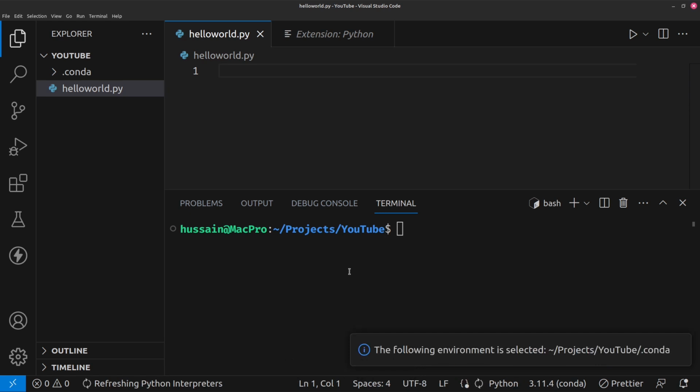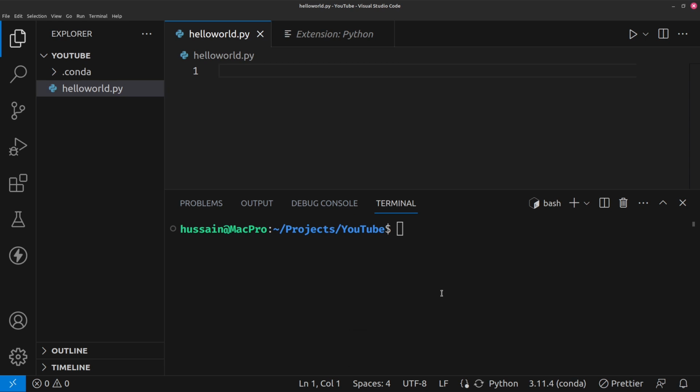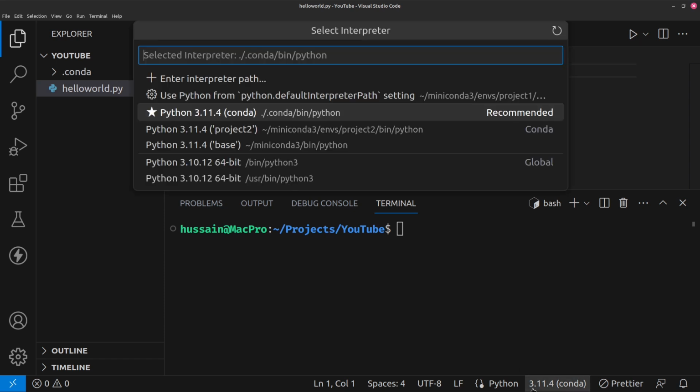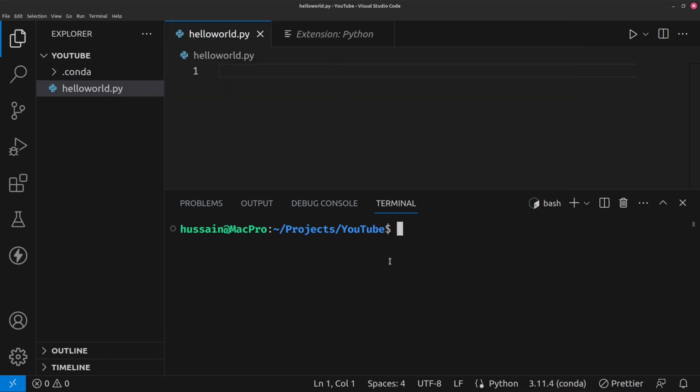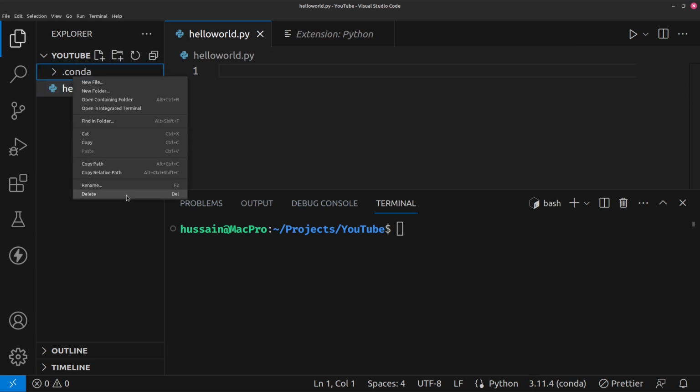Now that we've created our virtual environment here, as you can see, it has created a separate folder which contains our config for this project. We can also remove it by just deleting this folder.